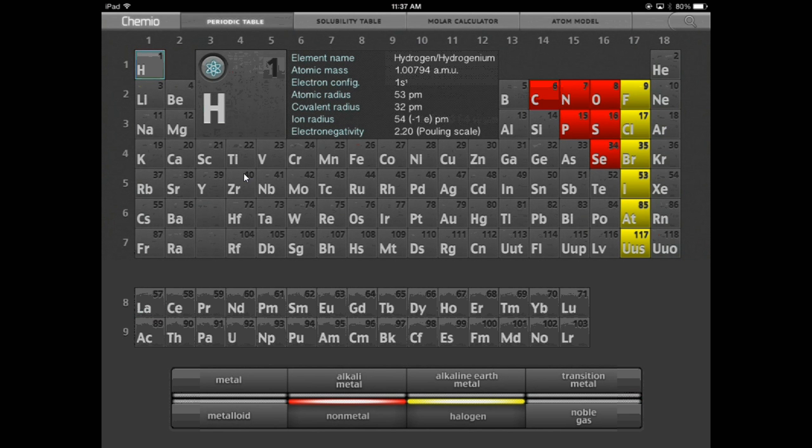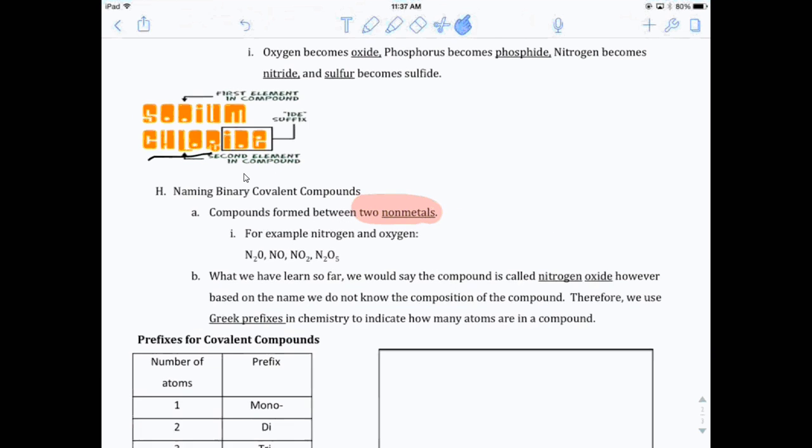But everything else, like if I say, what's the compound for nitrogen and oxygen, you should know that it's a covalent bond, and you're going to have to know the difference. All right. So if you're looking at one side of the periodic table to the other, it's an ionic bond. If it's on the same side, it's going to be a covalent bond, with exception to hydrogen.